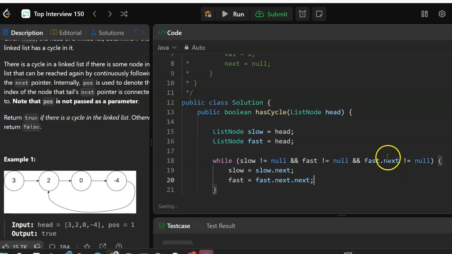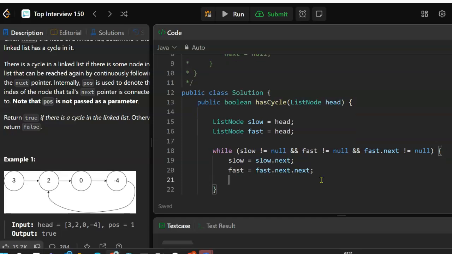That's why we have to check if fast dot next equals null, because when we try to access fast dot next dot next, if fast dot next equals null, this is going to throw an exception. So we have to check for fast is not equal to null and fast dot next is not equal to null. All right.